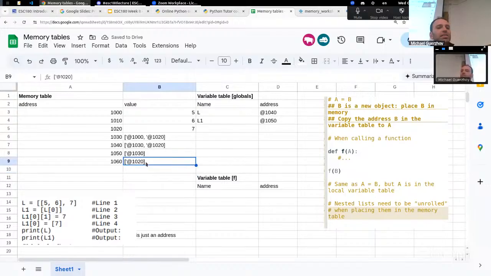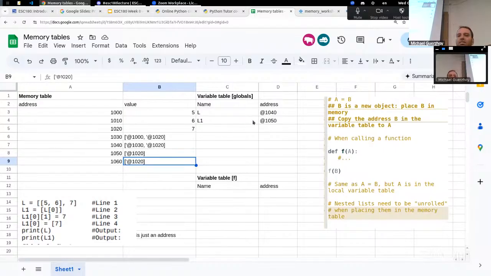And now we got to say, okay, L1 at 0. So this is this new list. We're copying the address. It's always the case that when you say put the right-hand side in the left-hand side, you're copying the address somewhere. So in this case, we're copying this to over here. And now we are printing L and we're printing L1.